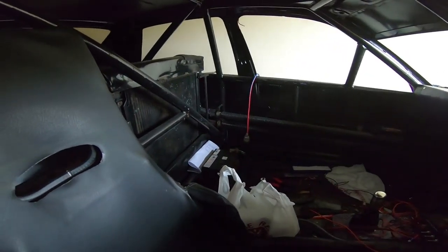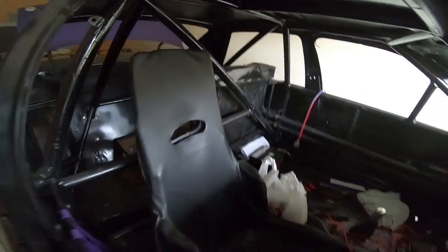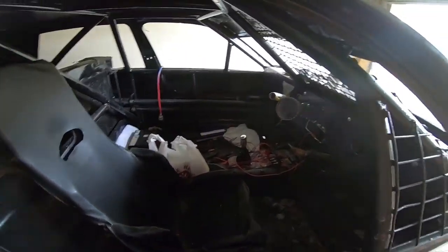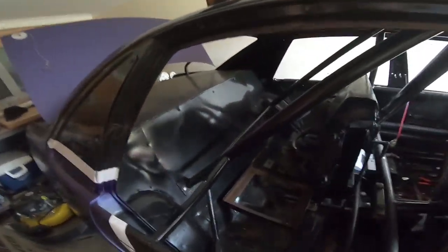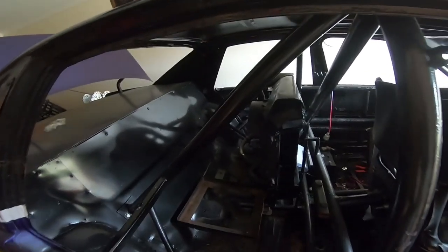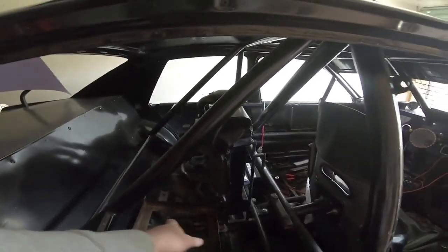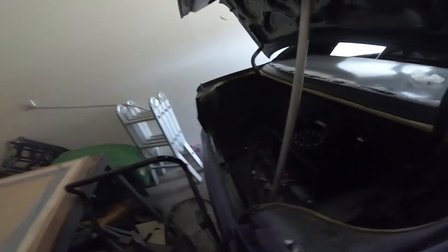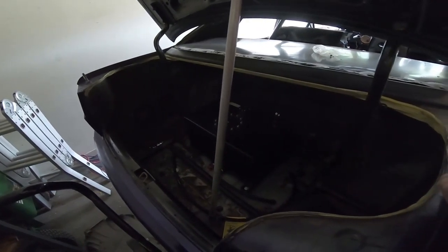Go through, we've got our battery and our radiator just behind the driver's seat to the left. But my seat here, which I'm going to have to move back because my knees hit the steering wheel when the steering wheel is actually in there. It's a bit of a pain. So I'll come back through, see the roll cage, the radiator through there. I'm gonna have to run some wiring through here, probably under the radiator, and then through the back, through here to our fuel cell. Ignore the mess in the garage as well. We've still got junk everywhere. Hopefully you guys can see it.